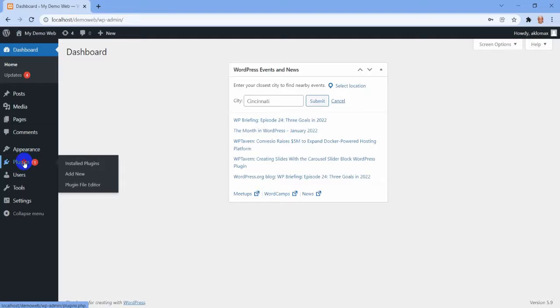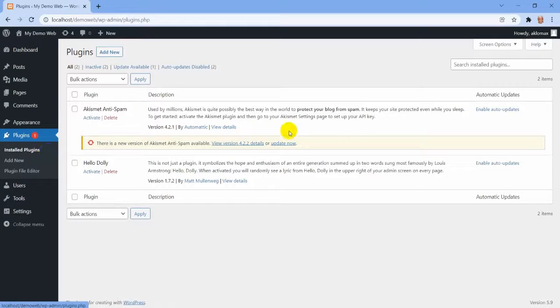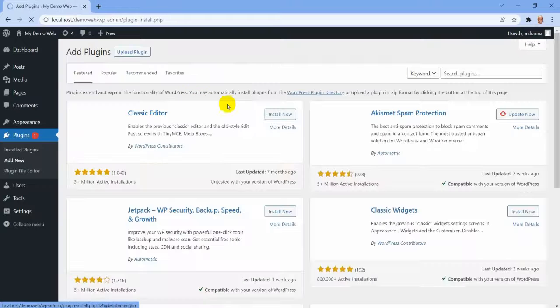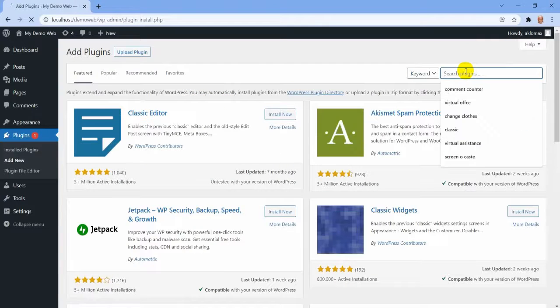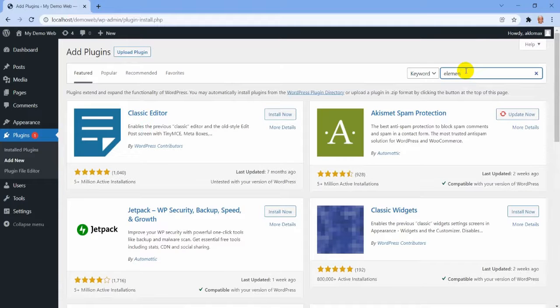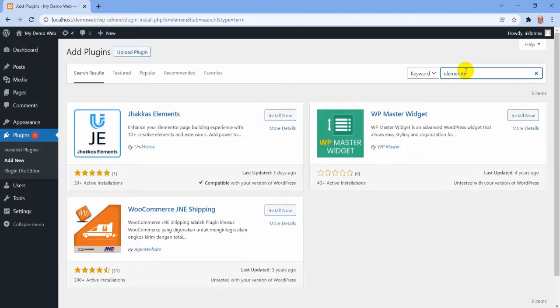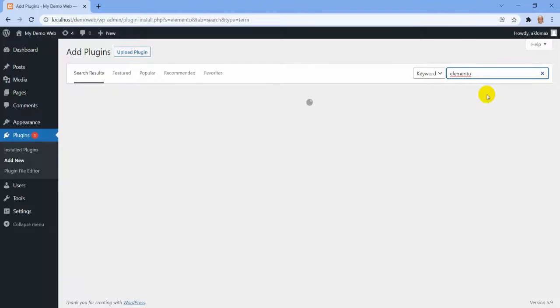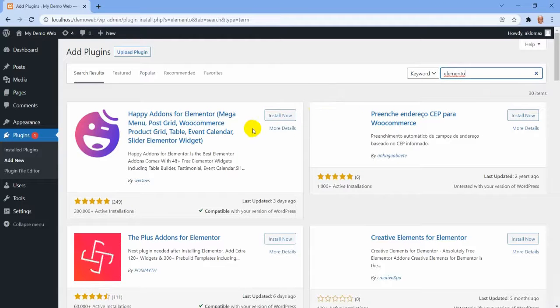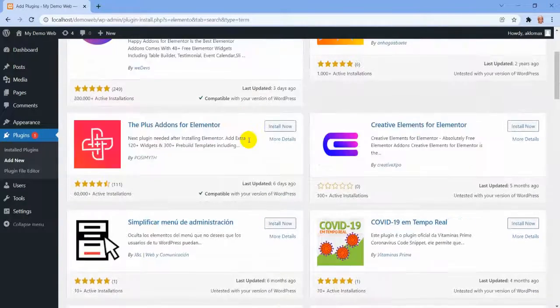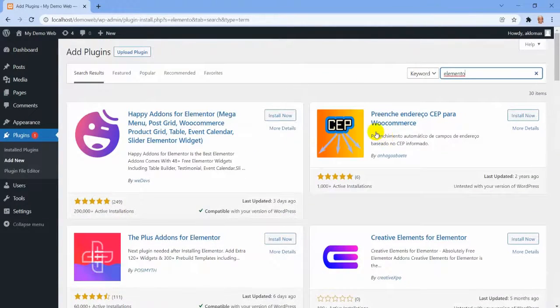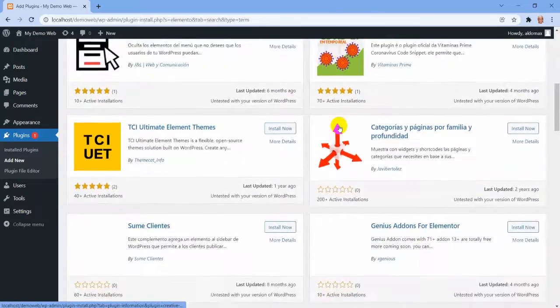So the first thing is we go to the plugin, install. So on the plugin, we're going to add new, and then we're looking for Elementor. Okay, Elementor.